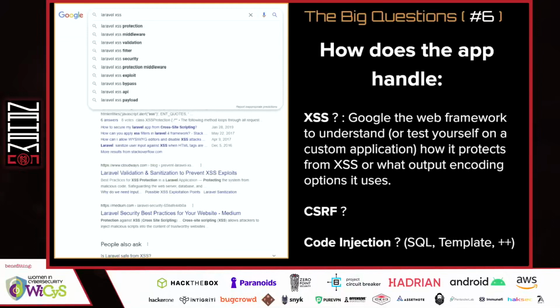And I want to read about this. I want to know. And maybe it's based on a version number, and I can do an attack based on the version that's installed, or something like that. And so it really behooves you to do research on the framework to understand what it's doing for these three areas. And so the areas are output encoding, or XSS. That's one I look at.